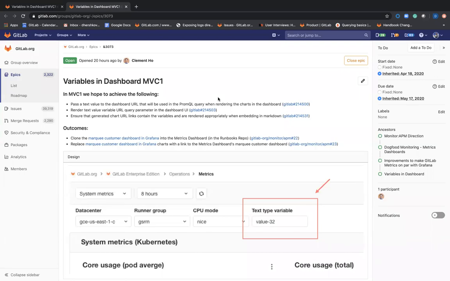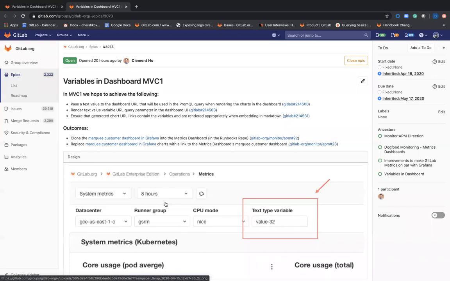And we've broken it down into two MVCs, MVC1 and MVC2. In MVC1, we have several issues. To start with, the smallest thing that we can ship is to make sure that we can pass the variable through the dashboard URL, so we don't even need to create drop-downs for the dashboard. So this is one.